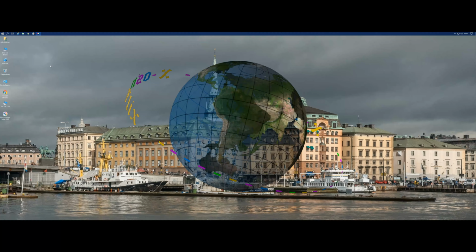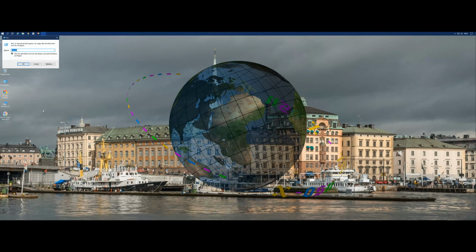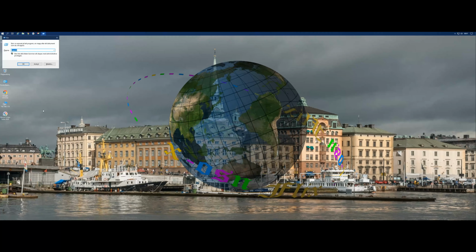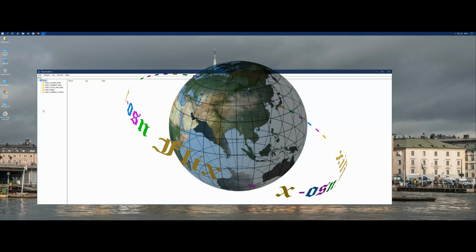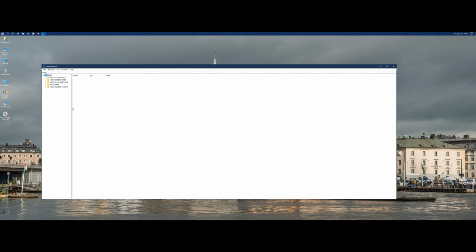This is just another test just to see if this is actually going to work. So if I press the Windows key and the R, I'm going to go back to my Reg Edit where I went into Windows 10 Enterprise where I couldn't do it. This is the Swedish Windows Server Datacenter 2019.